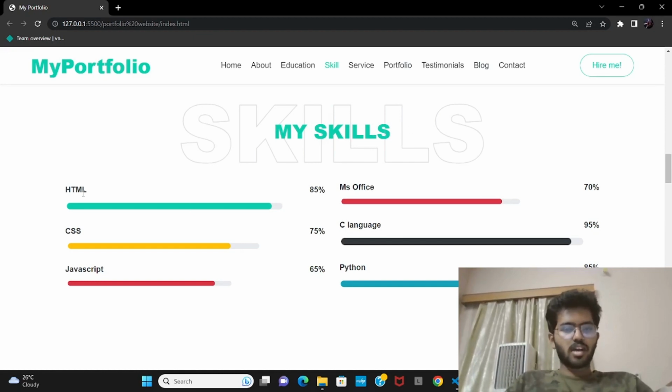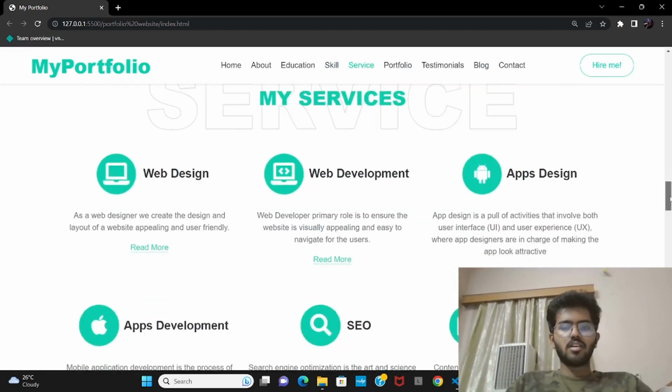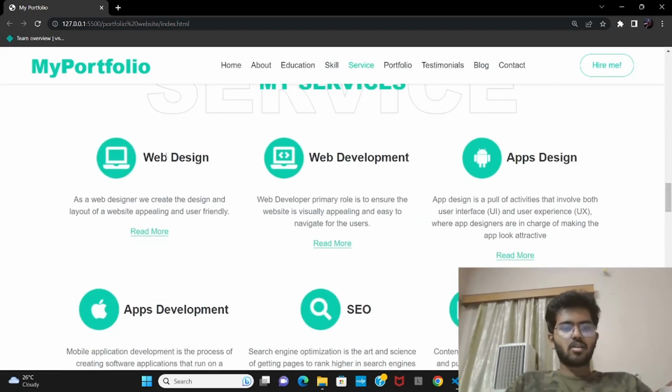And also in HTML, for example, it displays 85%, which I assume that I get to 85%. So this blue bar can also be done in CSS. If we go down, it showcases my services, and I have given some related images to it, and also I have done some Photoshop for these images.